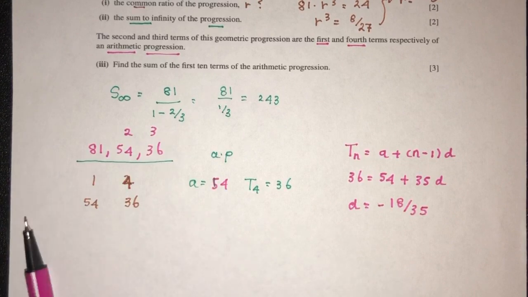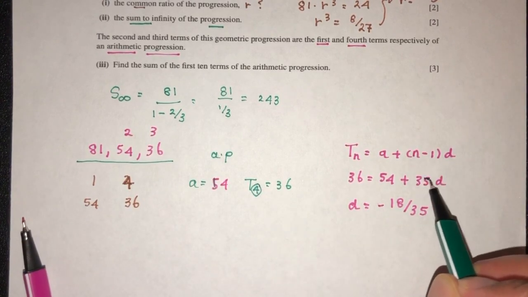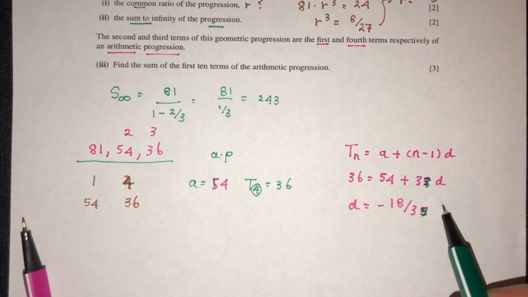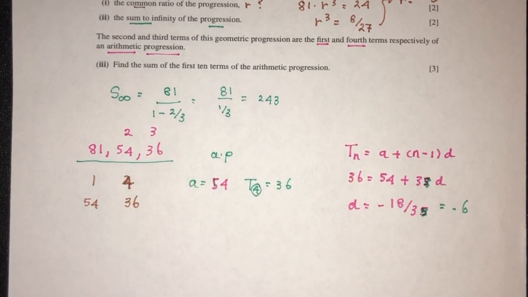So again here I made a mistake. 4 minus 1 is not 35, it is 3. That should be this, and that should be what? That should be minus 6. Please avoid those stupid mistakes. If you always do these kinds of things, always double check your value at the end. Because this wasn't making sense, that's why I rechecked and then I realized it was not the right answer.